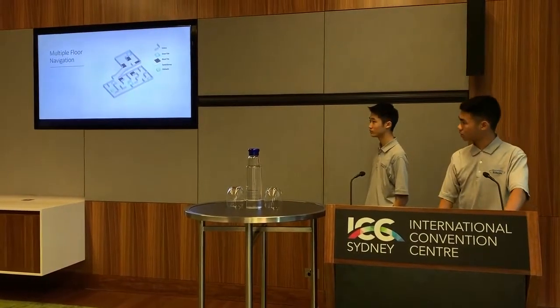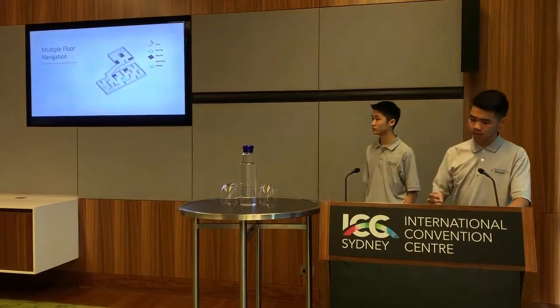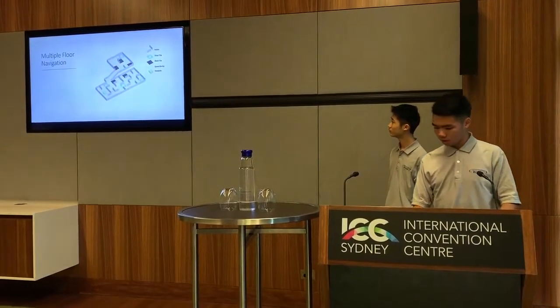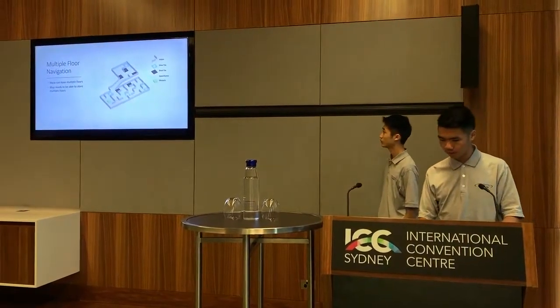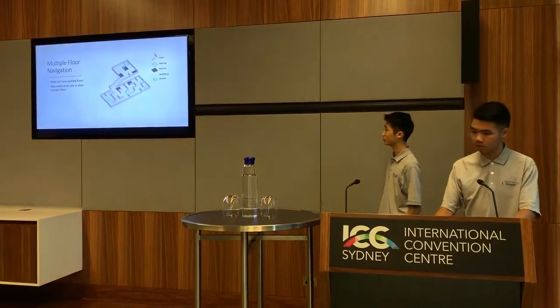So to make things a little more interesting, the maze can actually have 2 floors. And the thing about this is our map has to be able to handle this, because the hardest part about dealing with multiple floors is you have to make sure that when you start mapping the second floor, you don't override the first floor.